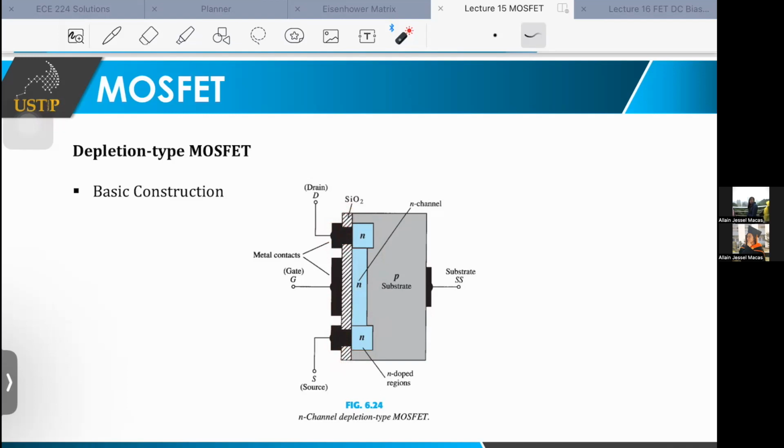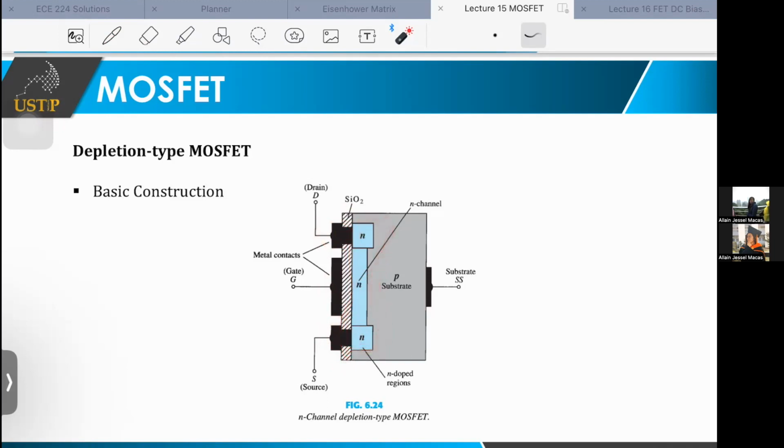And the number one purpose of your silicon oxide is that it separates your gate and your N channel, no? So, there is no direct contact between your N channel and your gate. This is an insulator. Now, a small part of the insulator is removed so that your metal contacts, these black ones, for your drain and your source are connected to your N channel.